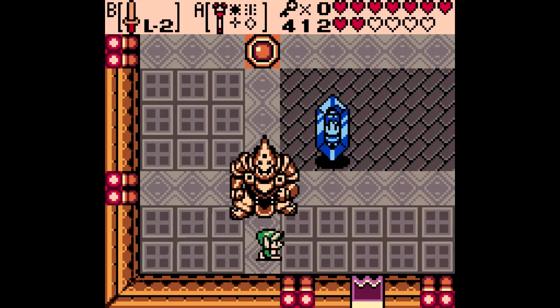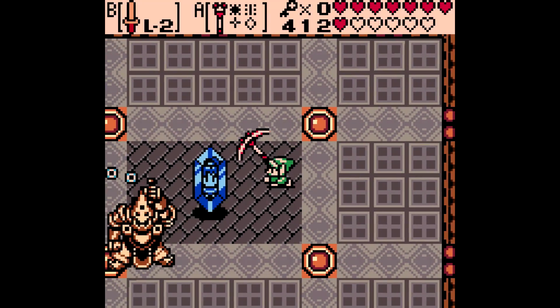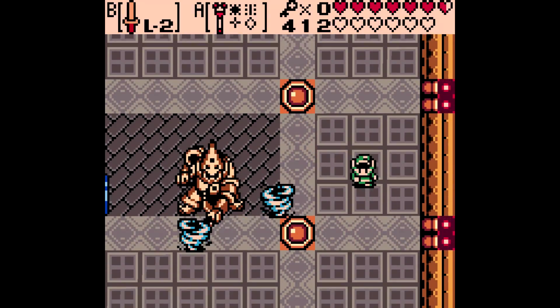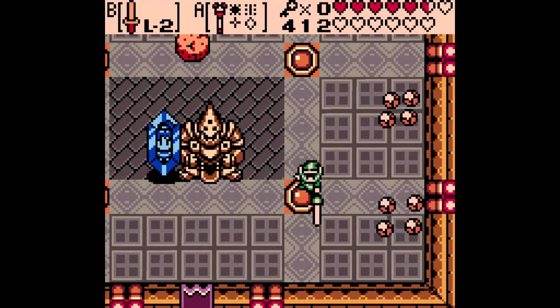Onox will also start summoning tornadoes once Din joins the fight. Though they're not too hard to avoid, what makes this battle tricky is dodging everything and trying to keep Din away while Onox is open. Try to keep as much health as possible during this fight, because the second stage is much tougher.